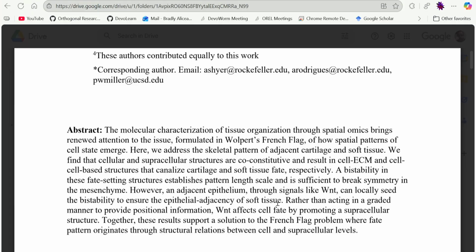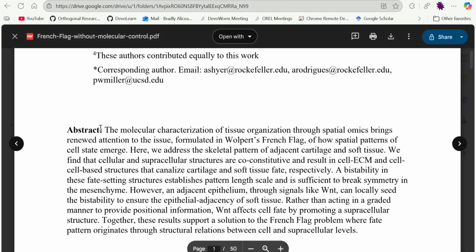You have these stripes of different colors, and how do you get the French flag from basically random order, or disorder? So this is a self-organization problem, and we're trying to understand how spatial patterns of cell state emerge. These stripes will have cells of a distinct state, and they'll be separate from another stripe where you have cells of a different state.